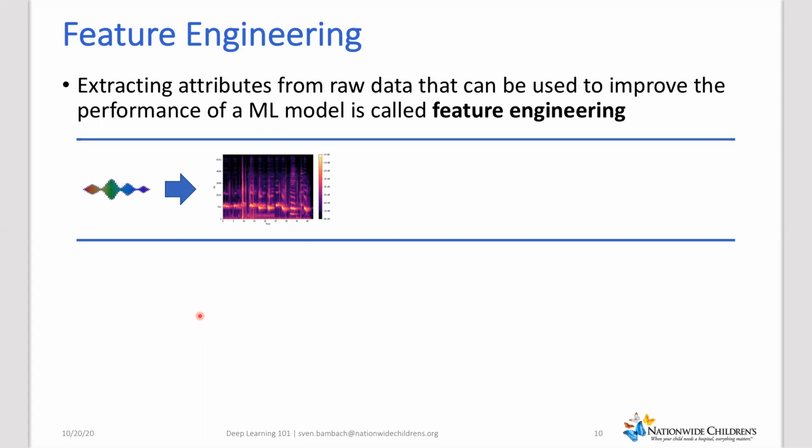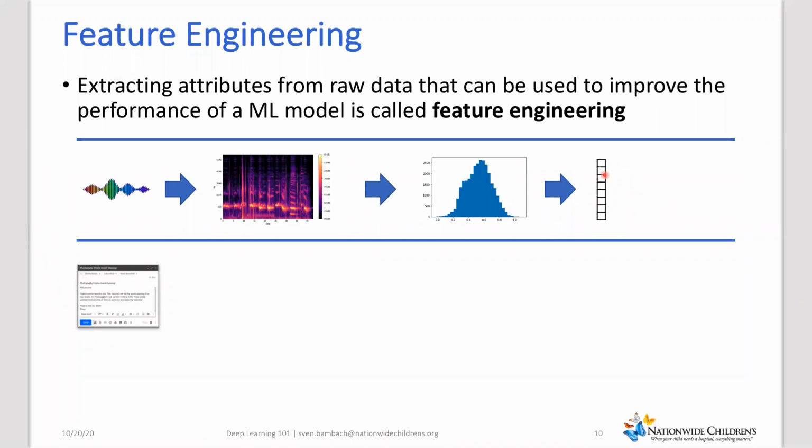Well, but maybe all you need to know is how many frequencies occur how many times. So maybe you can just take a histogram of this spectrogram. And a histogram is something that's easier to quantify, right? A histogram is really just a bunch of numbers where each number tells you how many times the frequency exists in a bin, right? So without understanding the details about all of this, what I'm trying to tell you is that the idea is that we take the sound wave and we turn it into basically a vector of numbers. And a vector of numbers is a good thing because that's something we can plug into a model. We could even plug this into a logistic regression model if we so choose.